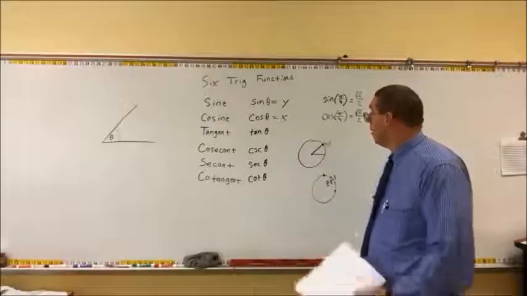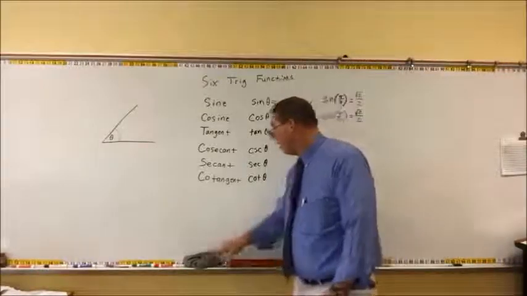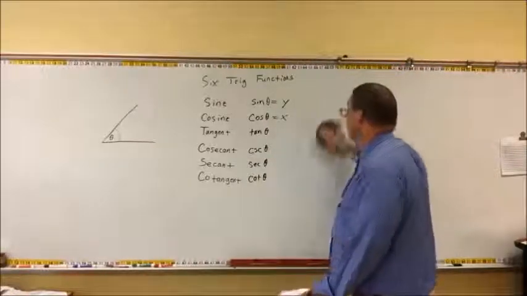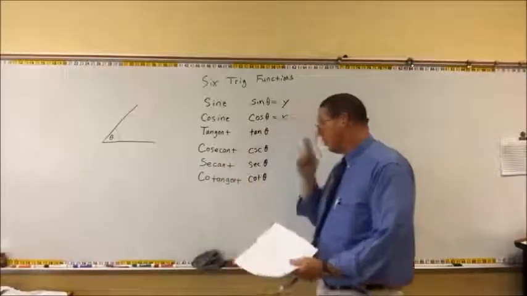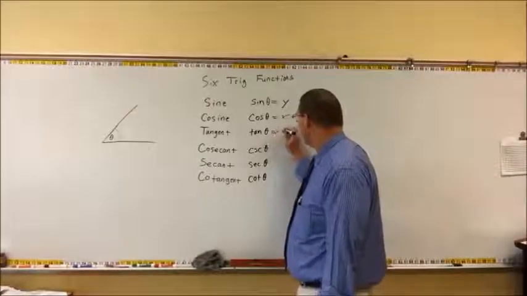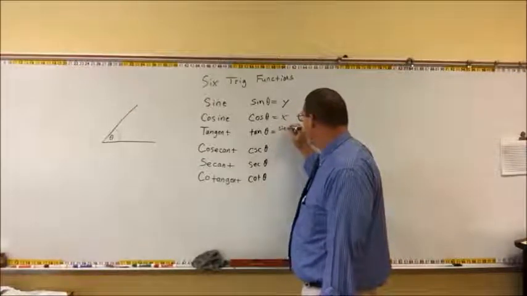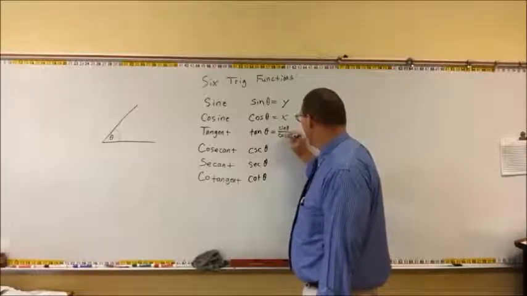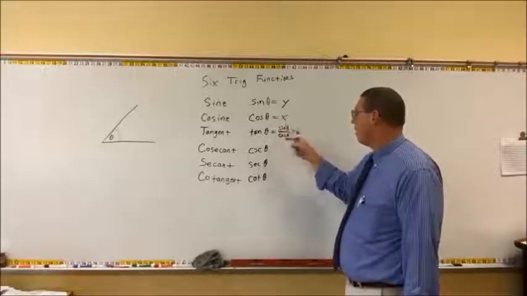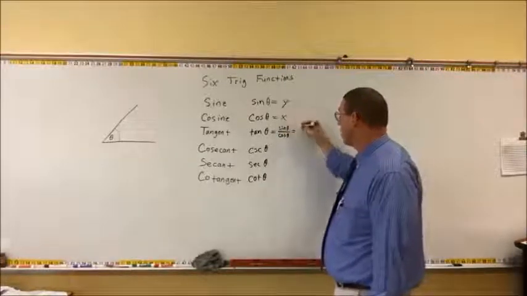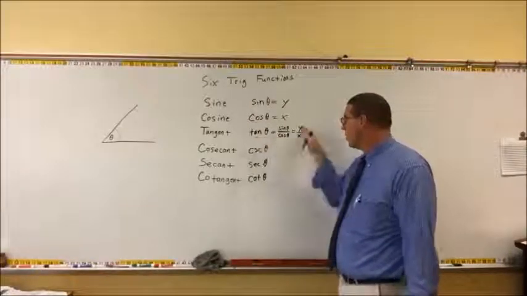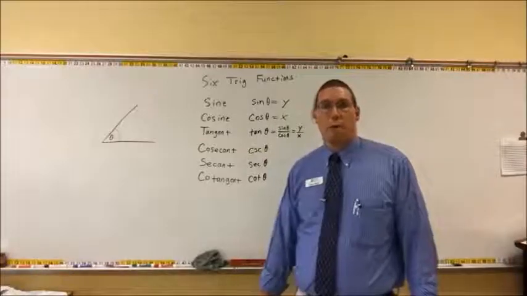Now, once you are familiar with identifying sine and cosine, from that point on, tangent, cosecant, secant, and cotangent are a piece of cake. Because tangent is sine over cosine. So basically, you're just going to plug in whatever sine of theta is and divide it by whatever cosine of theta is. And since sine of theta is the y-coordinate, and cosine is the x-coordinate, tangent is the same thing as the y-coordinate divided by the x-coordinate.